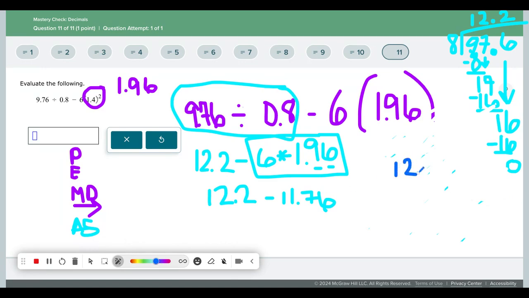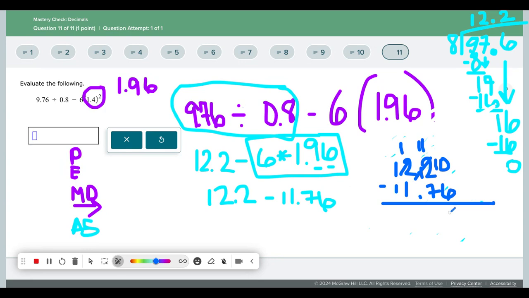12 and 2/10. And I need to line up my decimal points, right? Because I'm subtracting. All the soldiers line up in a row. Addition, subtraction lines up in a row, right? So here we go. Okay, here's my 0. I'm going to subtract. Okay, so I don't have enough here. It's too small on top, so I'm going to go next door. It's still too small on top, so I'm going to go next door and borrow from here. Okay, so that becomes a 1. And the 1 that I borrowed snuggles next door to get borrowed from again. And that 1 that I borrowed goes and snuggles next door. So now I have enough on top all the way around, right?